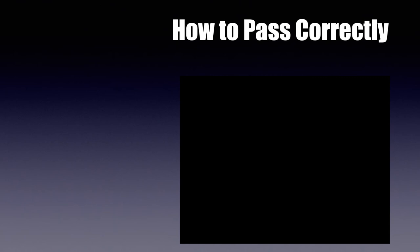People are more apt to use their left side mirror more than they do the right side mirror. So if you pass somebody on the right and they don't know that you're there, there's a chance that they could make a lane change to get ready for an exit that's coming up and they just don't see you. Most people don't use right side mirrors as much as they should. So if you're gonna pass, try to do it on the left. Is it legal to pass people on the right? Absolutely. But you've gotta make sure that they do see you.